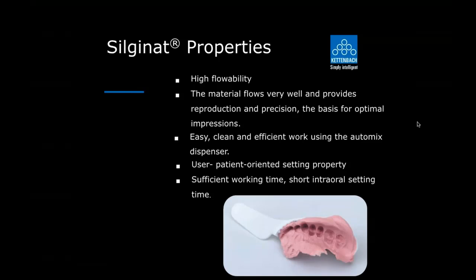So one of the other areas that I use Silginat, as I mentioned, it can be scanned, is if I'm doing 1 or 2 quadrant units of crown and bridge. I will use it in a triple tray, an inexpensive triple tray, to take a prelim impression. And from this prelim impression, it's what I make my temporary in. So if I'm doing a single unit or 2 or 3 units in a quadrant, I'll take a prelim, and then I'll take the temporary material and reseat this into it after the impression for the final prep.